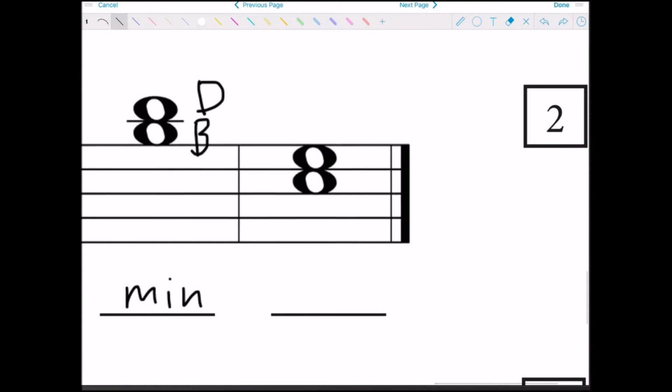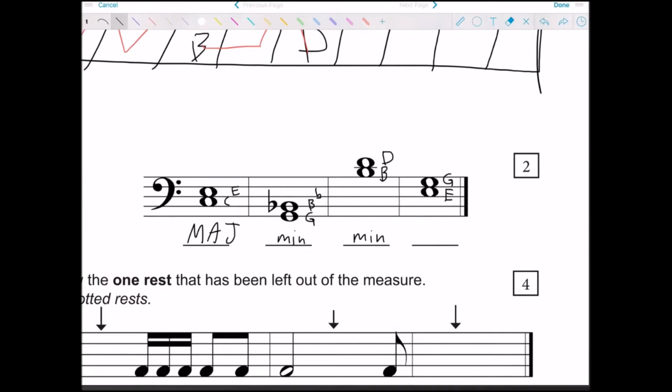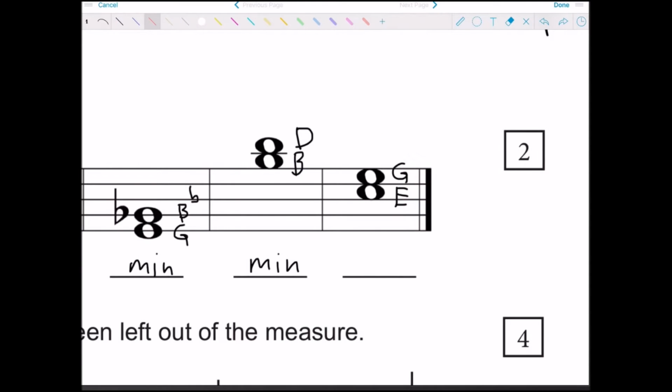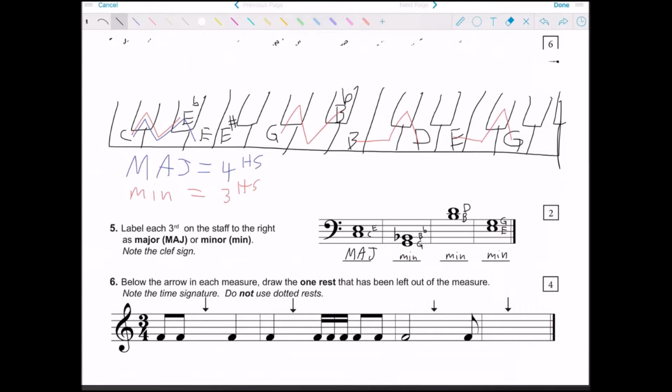Alright, and the last one, we have an E to G. You can go top to bottom. I just prefer to go bottom to top. It doesn't really matter. It's the same distance whether you're going from here to San Antonio, or from San Antonio to here. It's the exact same distance. So E to G, let's find an E right here, and a G right there. So here we have only 1, 2, 3. That's 3 half steps. Yeah, we have 3 minors. We don't have to have 2 majors and 2 minors. They could have made it all minor. You just need to know the difference between a major and a minor third. That's question 5. Let's move on to question number 6.